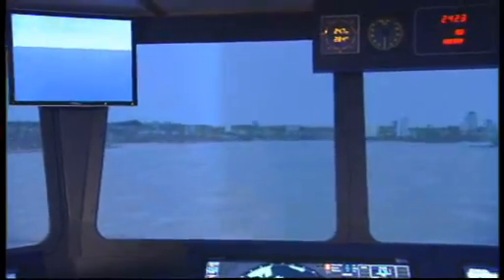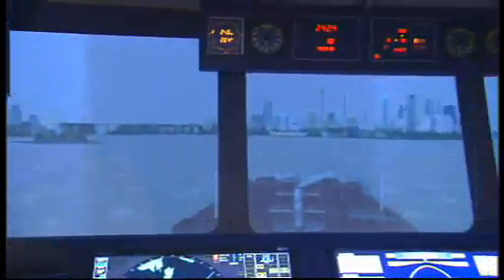You can move the screen around so you can look at all different parts of the ship. You can stand out at the side, you can stand in the middle. You can even rotate the engine control display to match the orientation that you're standing, and it really does look like you're coming into a real port on a real ship.